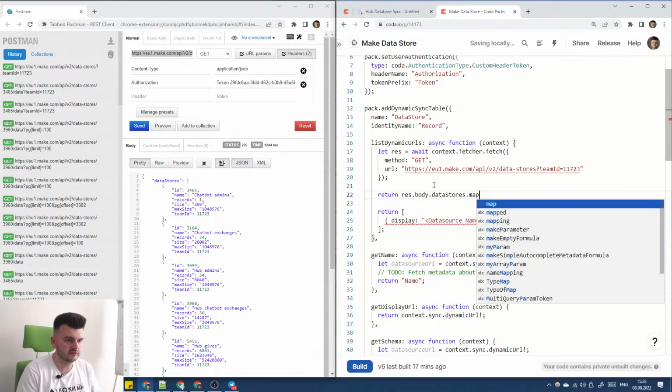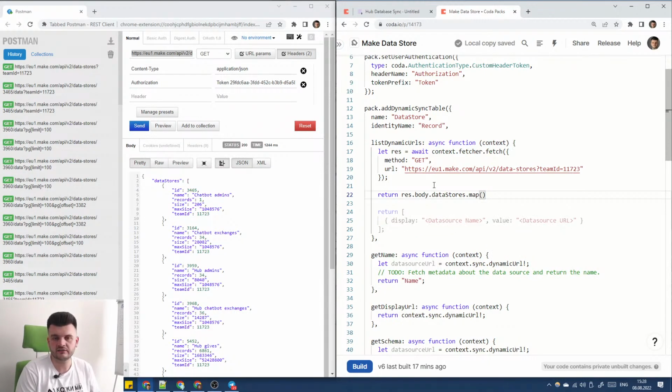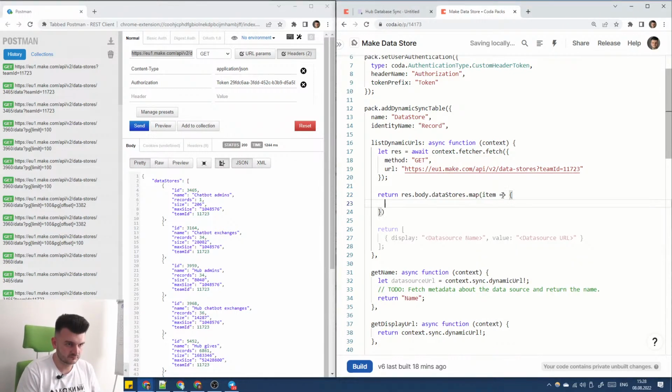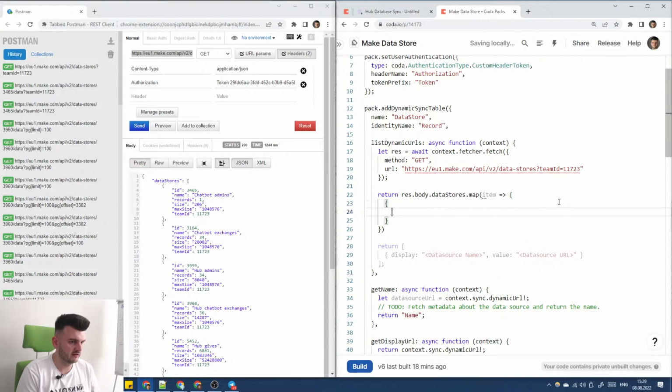It's an array, so we can map over an array. It's similar to running a formula map. Item, and to each item in Coda this would be current value, right?